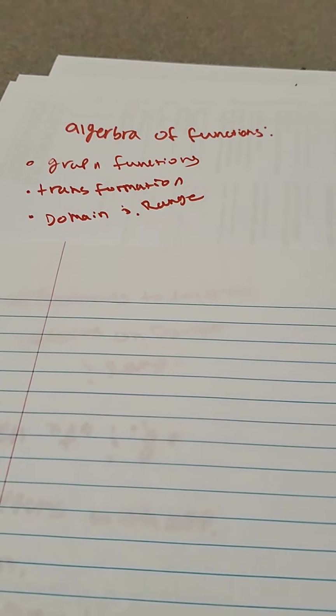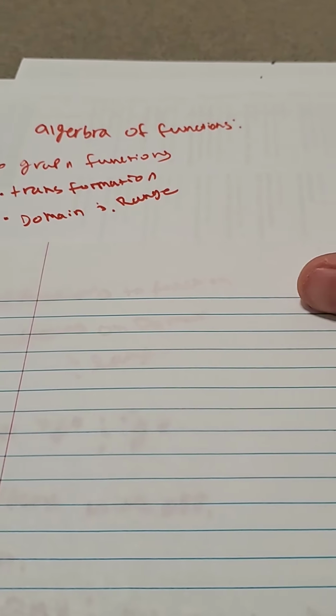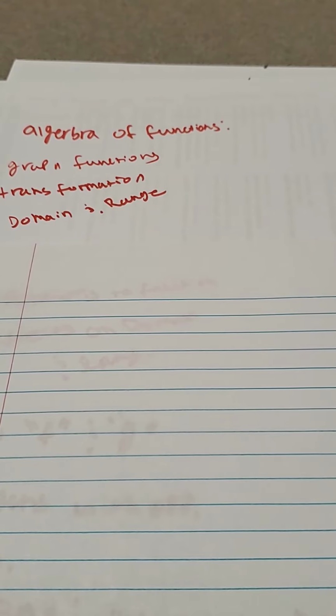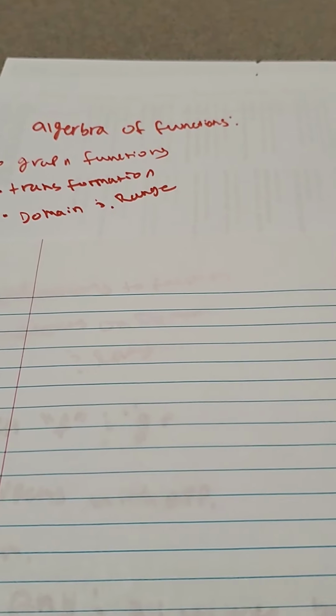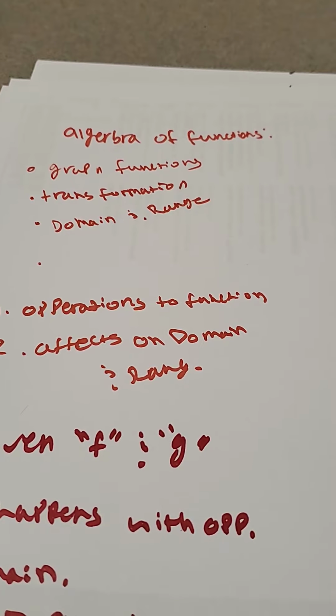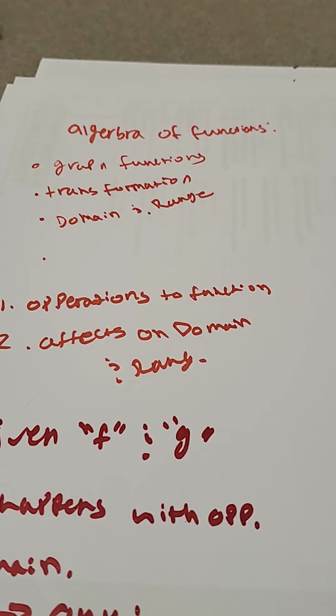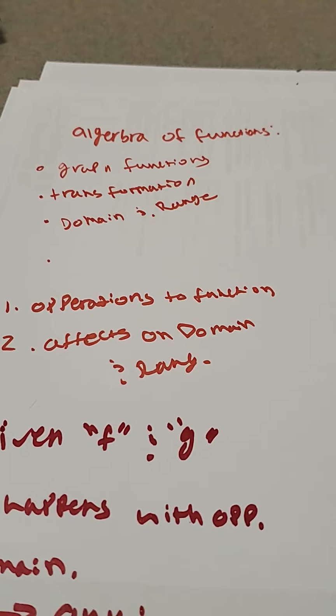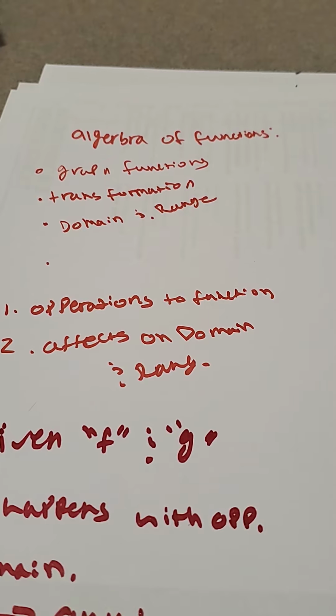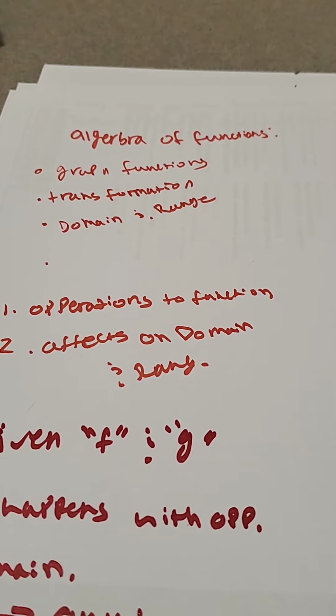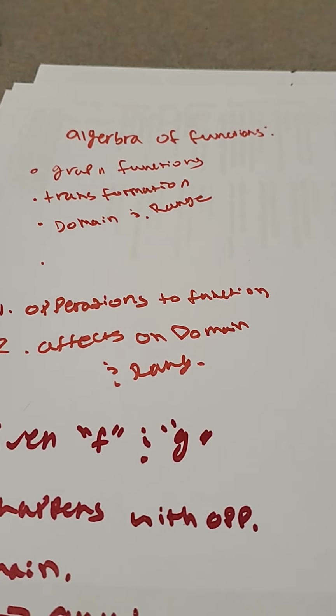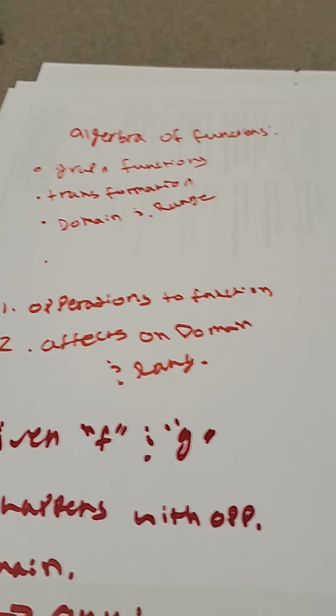So we've covered the graph of functions. Let me move this paper out. We covered the graph of functions, the transformation of graphing functions, the transformations, and the domain and range of functions. So left we have algebra functions, and we have a little bit of just more transformations. Then we have individual functions before we could really get into pre-calculus and calculus.